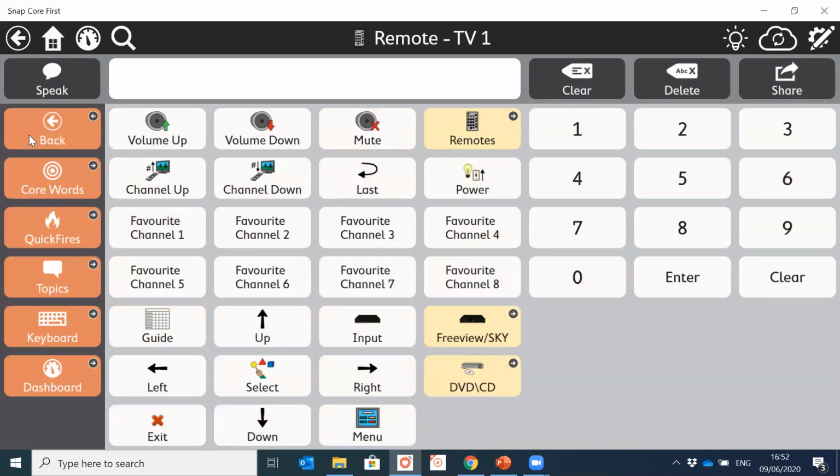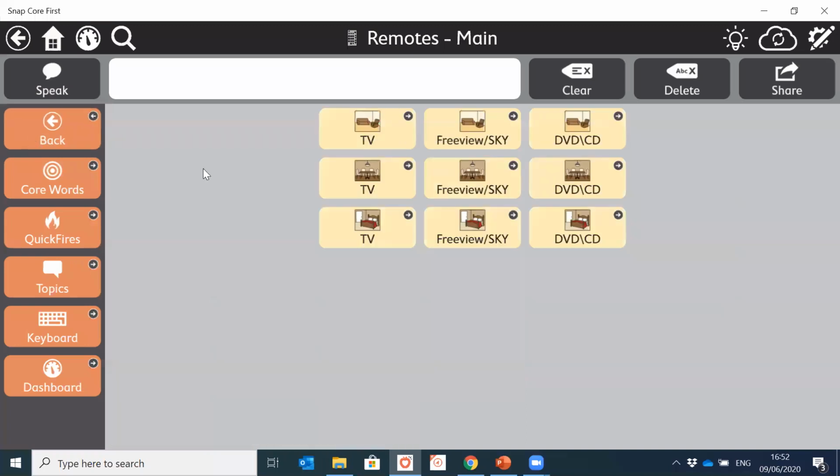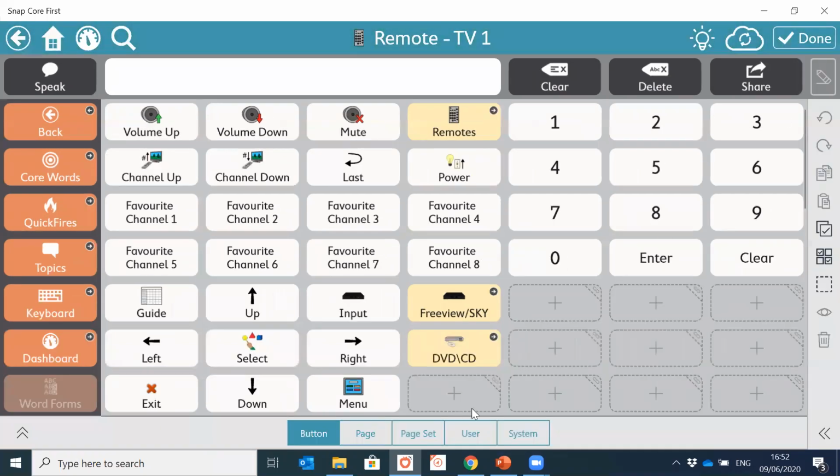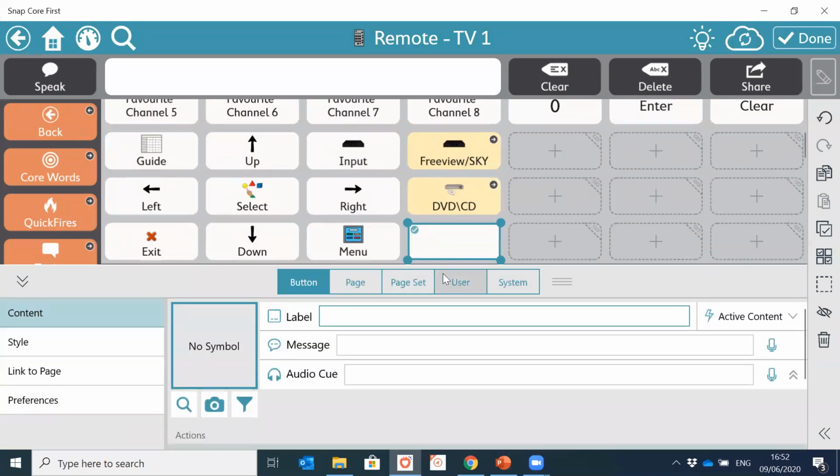So if I wanted to add something else, let me go into TV. I would do it just like I do when editing anything else in Snap Core First. I'll come up to my edit button, find an empty square, and let's say I want to put in a button for BBC One.